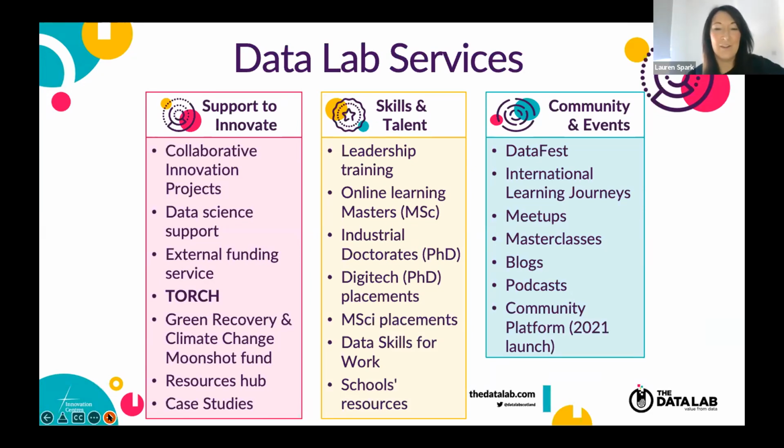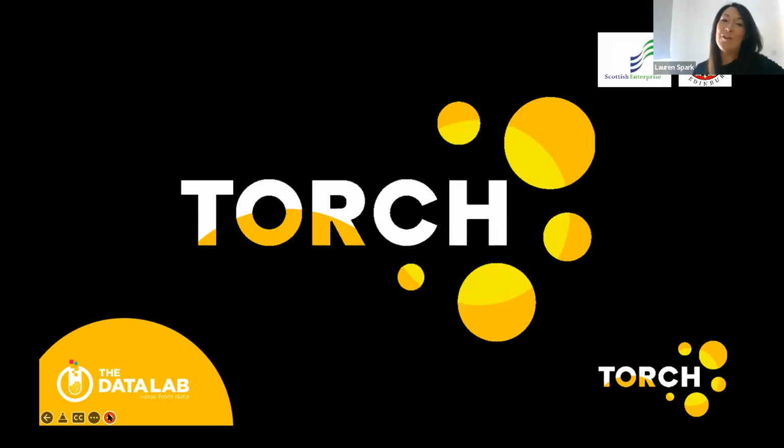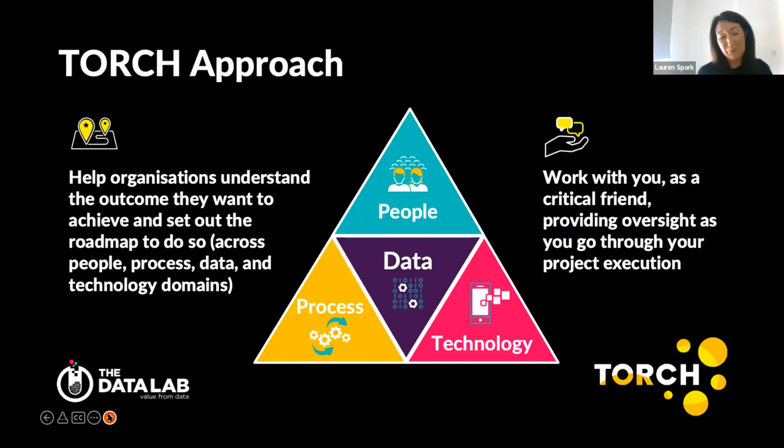Next slide, please. So just a very brief introduction to our Torch service, which was launched about 2 years ago now. Our view and goal is to help organisations who understand the importance of the data. So like Karen mentioned, whether that's reporting on operational performance, employee performance, or whether you're actually looking at something that's specific like life cycle assessment, life cycle reporting, or environmental reporting across the organisation. One of the key things is to understand where that data is held in your organisation. First of all, is it held somewhere? Do you trust it? Can you access it? And how do you get back out so you can then report across the KPIs that you need to meet and address?